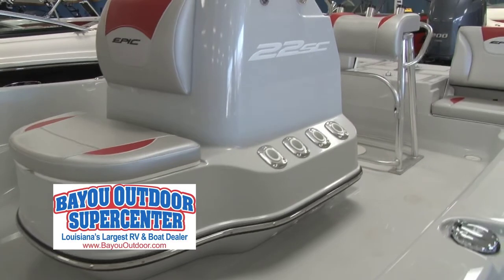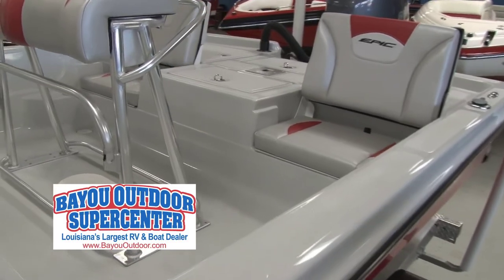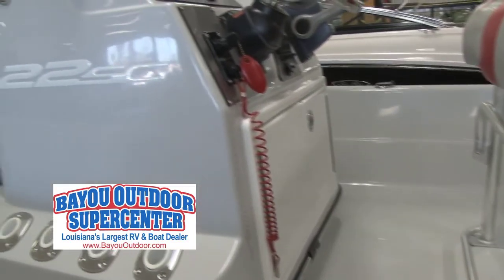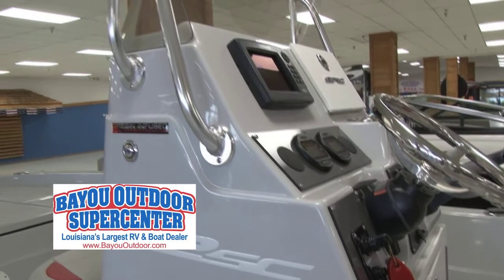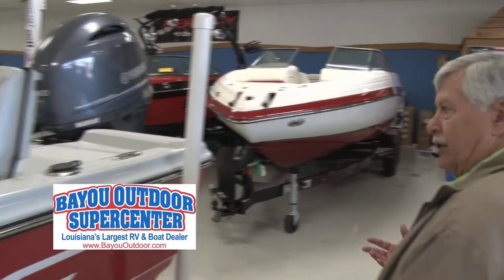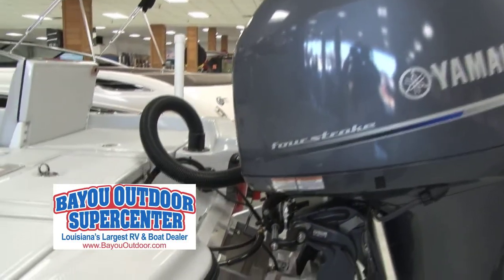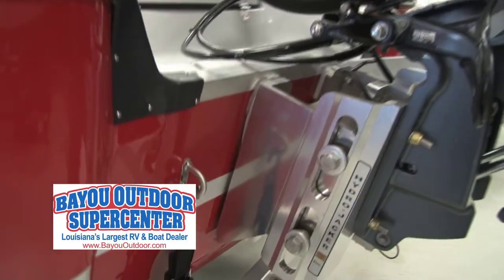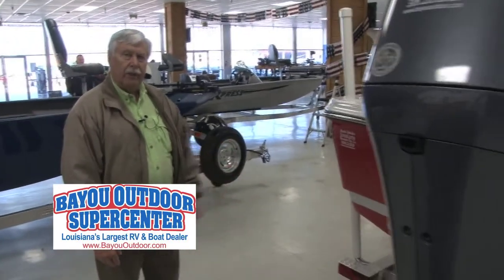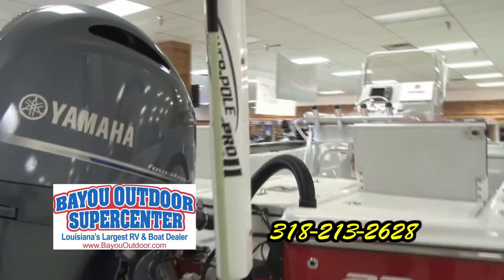This particular one, we've put a 200 four-stroke Yamaha on it. One thing that makes it light — it's got resin-infused fiberglass. They're able to use a little bit more resin in producing the boat, and it does make it very, very strong and very light. The boats also come with a hydraulic jack plate, which is very important for getting shallow. You can jack the motor up and run it in very shallow water. It has hydraulic steering, which makes it steer very easy. This boat with a 200 on it will run about 52 miles an hour. You can upgrade it to a 250 horsepower motor.